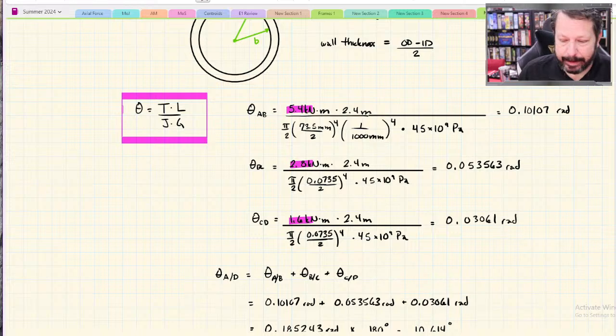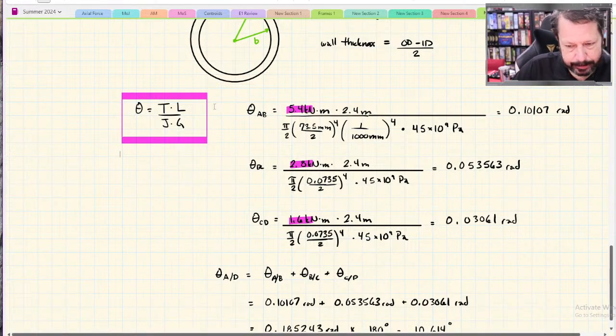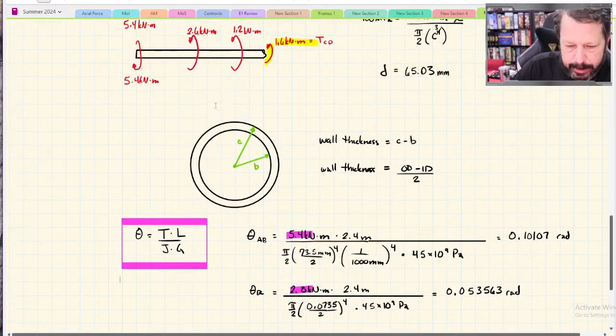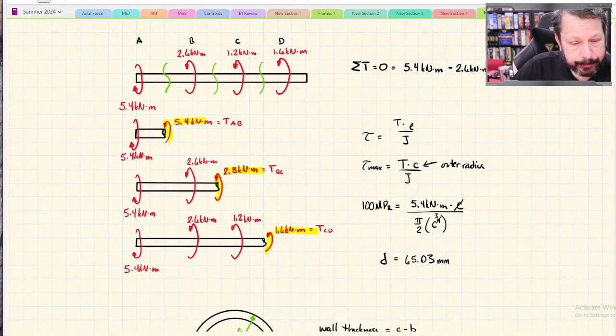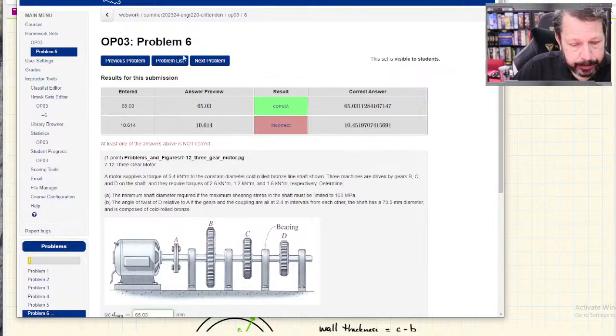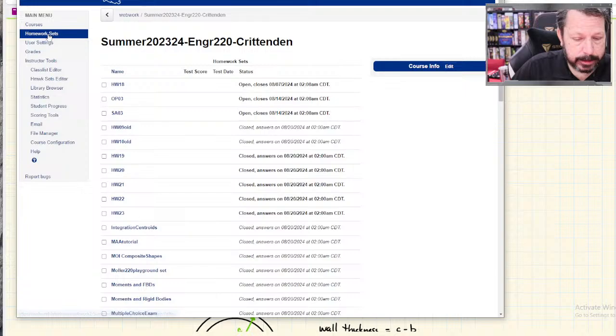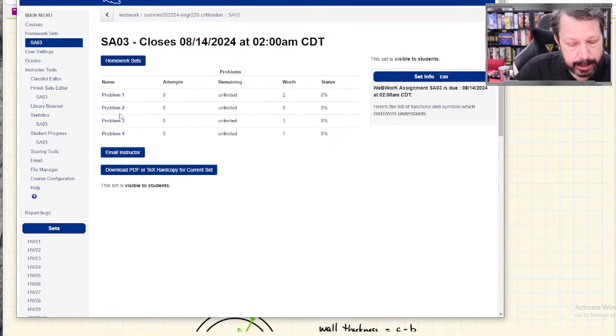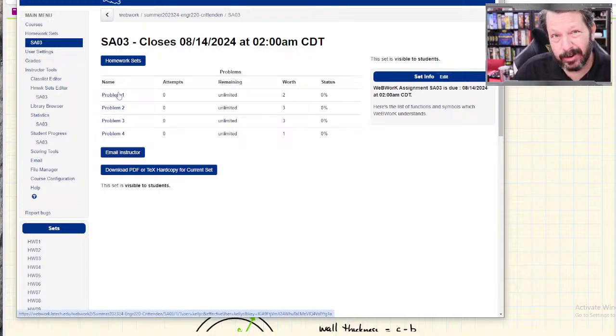And other than that, doing all your conversions and multiplication correctly is probably the harder part. So there's not a lot to these. You have, let's see, this is the optional. Remember, the optional sets of homework are just for practice. I did open SA03, which gives you 4 problems that can be for bonus. These are the harder problems. I haven't even looked at what they are.